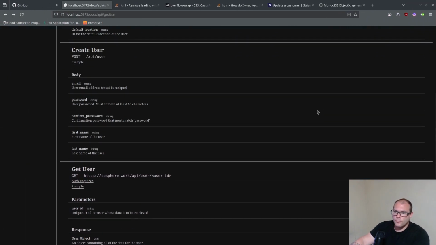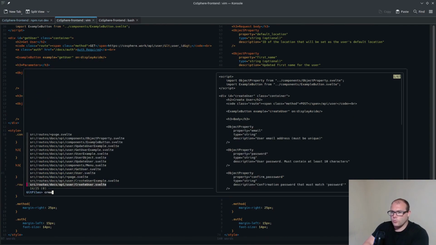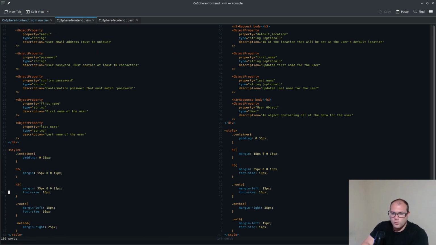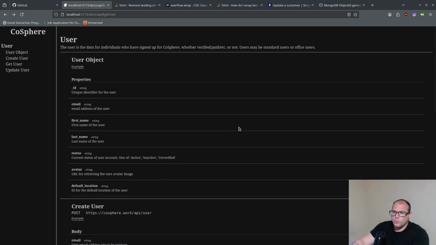Next, create user. All I need to do here is add the full route. And H3 should be 18 pixels. Good. User object.